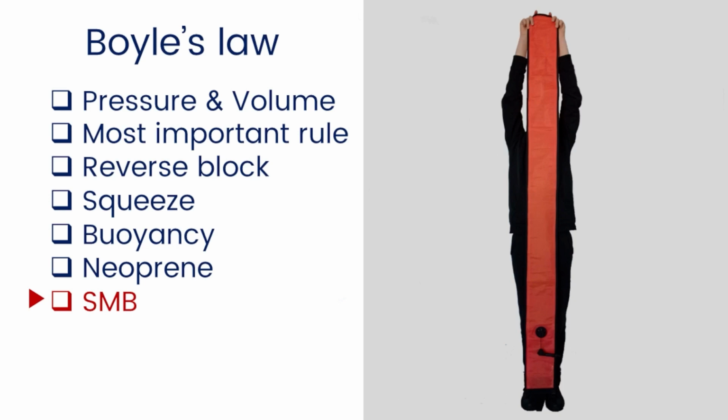If we are deep enough, we only need a small amount of gas to trigger the SMB ascent. Then, the pressure reduction will expand the gas volume, fully filling it. If we are not deep enough, the gas will not have the opportunity to expand enough. In this case, we might need to inflate the SMB more before lifting it, forcing us to pull down a buoyant item until the introduced gas reaches a sufficient amount.